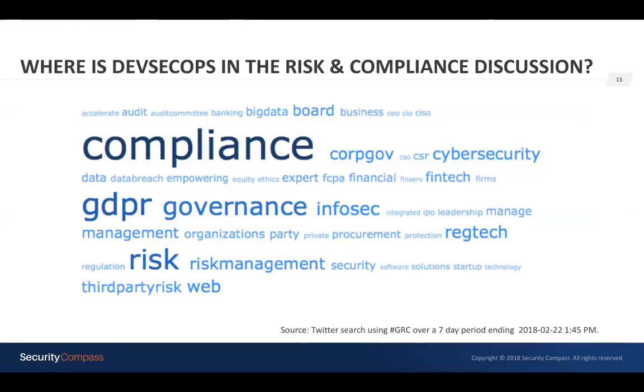So we're going to talk a little bit about what we've seen in terms of how teams are moving forward with this. There's a question in the chat window I see here. How many were moving from DevOps to DevSecOps? So in our research, as we talk to researchers, we speak to companies, we speak to thought leaders, we speak to a number of different people.